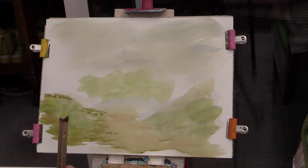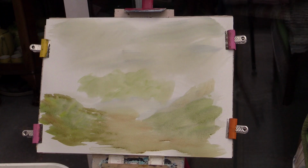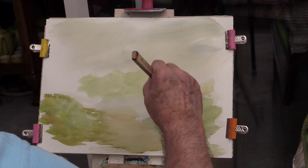So we're just going to get some. I think you could work well with just Payne's grey, a bit of lemon yellow, and a bit of burnt umber. Probably be able to look very well in it, really.